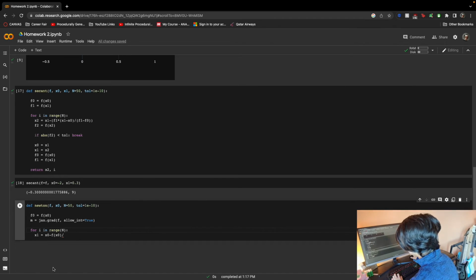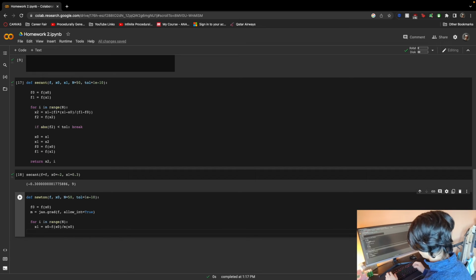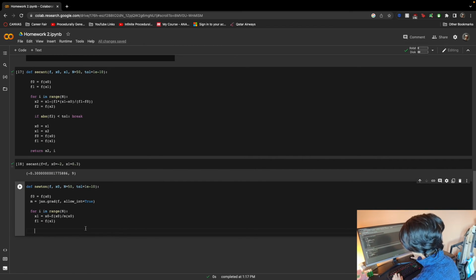There's that. And then what we want to do inside this for loop while calculating the value of x1 is evaluate the gradient at x equals x0, so that way we can calculate x1. Now we calculate f1 by evaluating the curve at x1. What we want to do now is check if f1 is equal to 0 or is close to 0. So if the absolute value of f1 is less than our tolerance, then we want to break out of the loop.